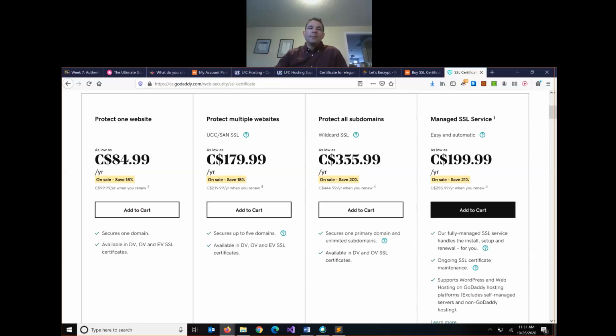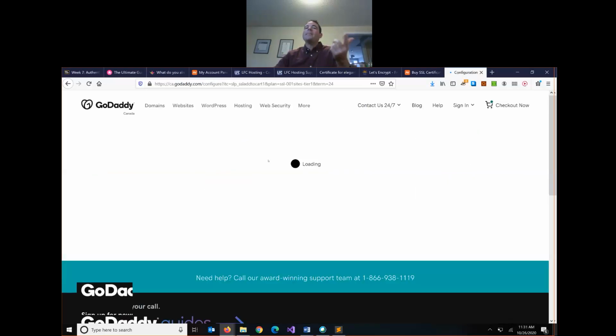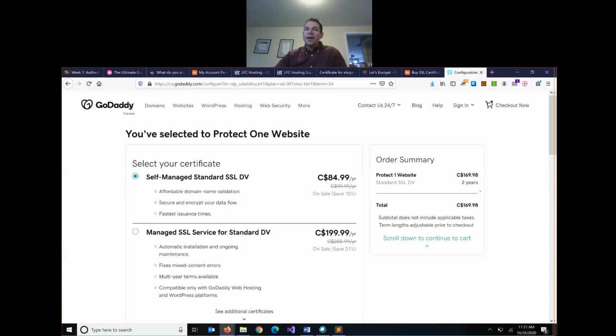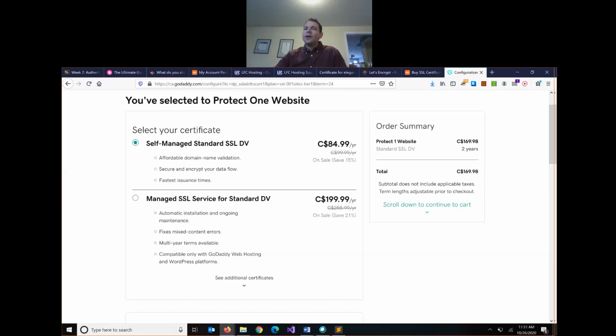When you purchase them, it's like buying a domain. You can choose, and typically they give you a break depending on if you buy more than 1 year, then you get a discount. So here, you get a discount for 2 years. For 1 year, the price is a little more. So you have to pay attention to the renewal notices. Some companies allow you to auto renew. Other companies, you have to go ahead and do it on every renewal. So it's important that you ensure you don't let them expire, because otherwise users on your site will get notice that the SSL is expired and the browser will tell them the site isn't secure.